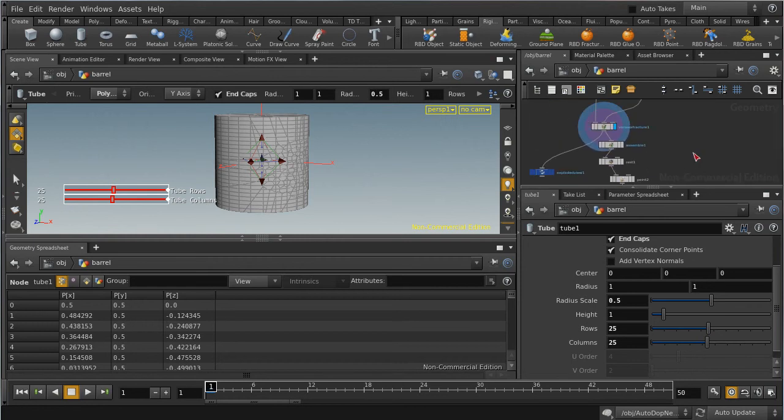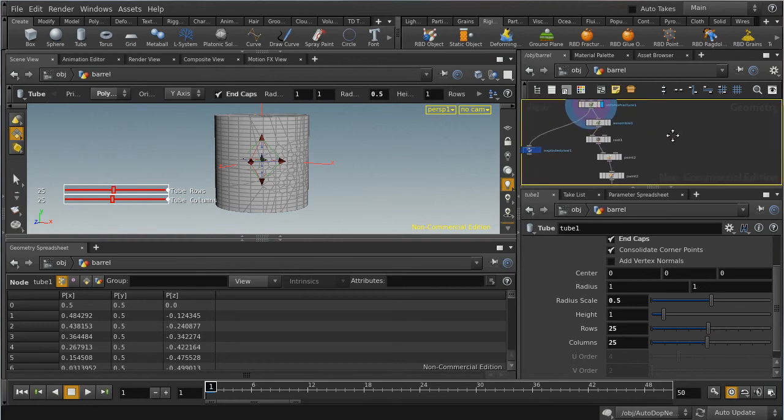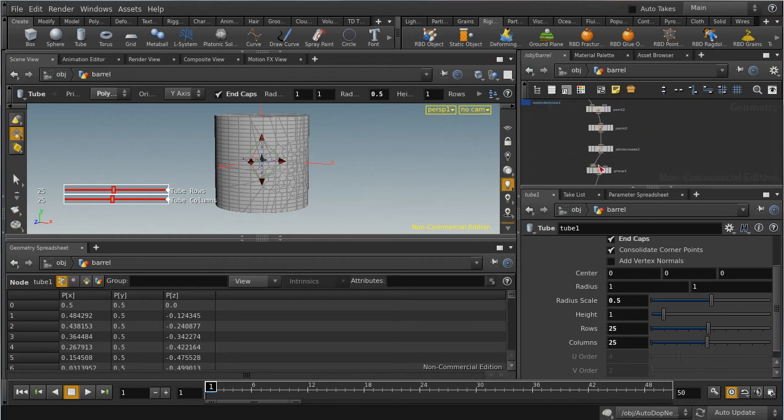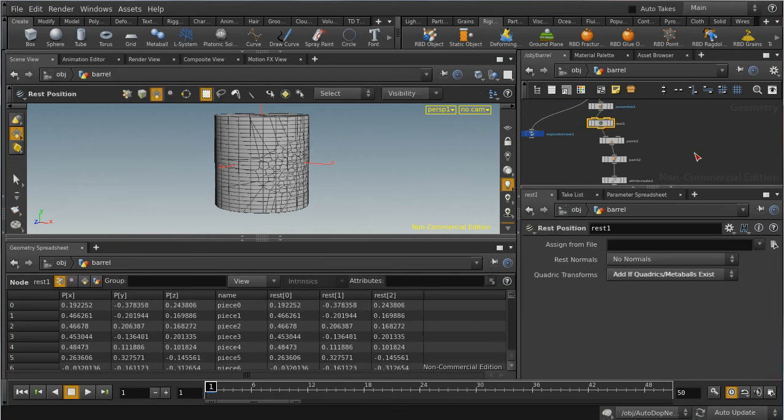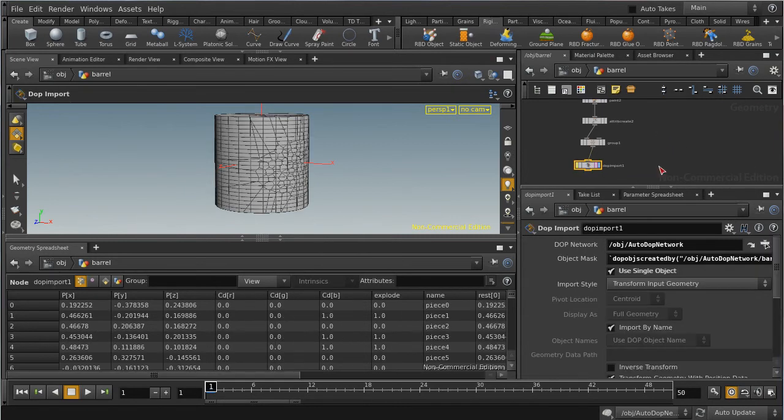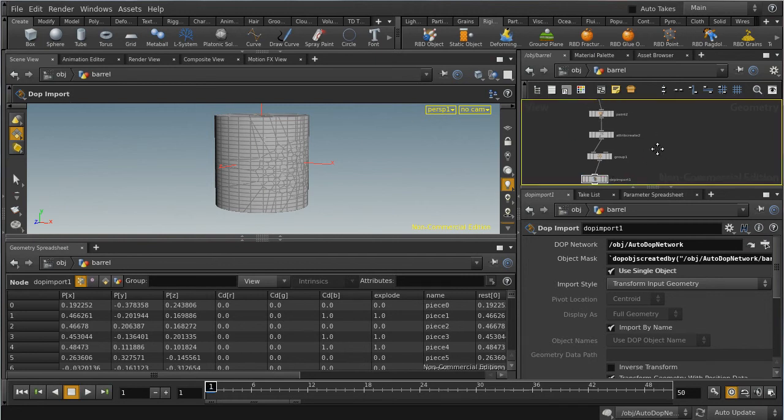Perhaps a fracture would destroy the attributes again anyway. So putting it after the rest stop and right before the DOP import allows me to make sure 100% sure that the attributes would be exported with the geometry and the fracture into the DOP network.